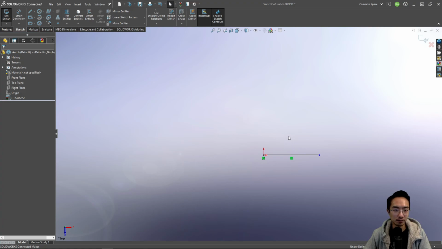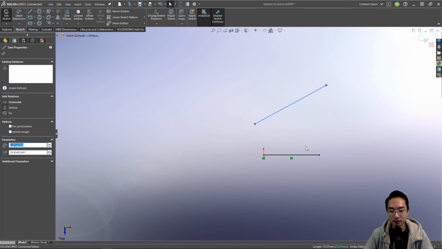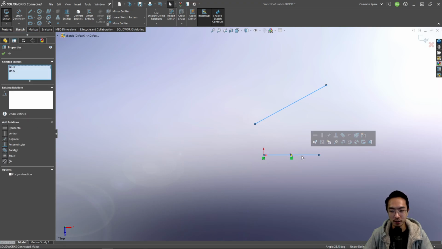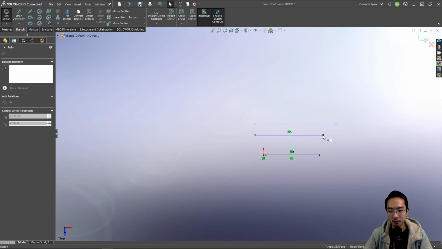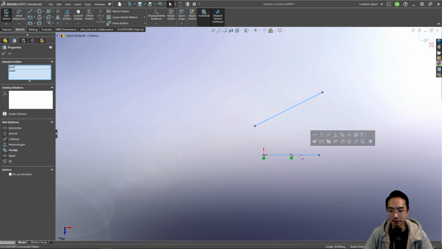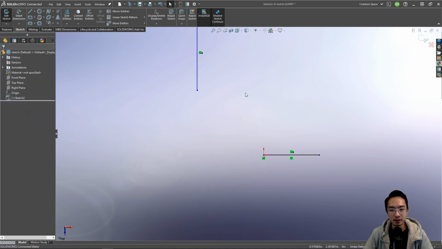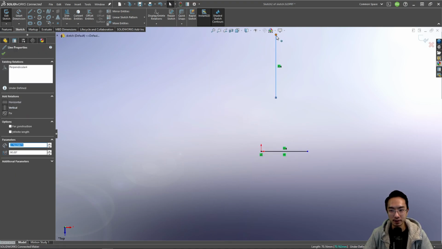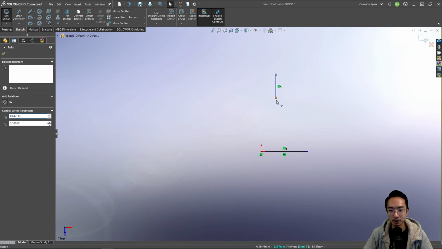Okay, so relations are good if you're working with different things. Let's say I had a different line here, and maybe I want this line to be parallel. You could control-select two of the lines, and you can see you have the parallel relation here. Both of these now have this parallel symbol, so this line is constrained to be parallel. I could delete it, click this, hit control, click this other one, and make it perpendicular. So now these two lines are perpendicular. That's another relation you have available.